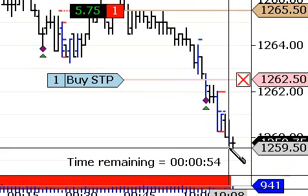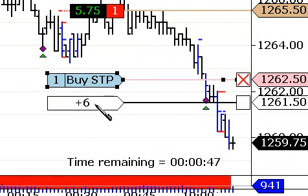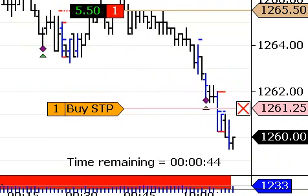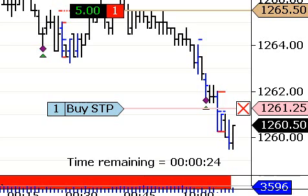Okay, it's just sold off again there, and I'm going to move my stop. 60.75 is the high of that blue bar, so I'm going to lower my stop down here to 61.25. So if the market should rally now, we're going to lock in 4.25 points. So we'll just give it a little bit of time here. Our first two objectives, when they're met, we make a total of 6 ticks, which is 3 points, which is $150. So even if we get stopped here and make 4.25, that would be a total of 7.25. So that would be 362.50 on this particular trade.